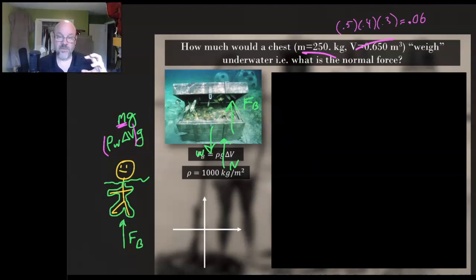Now if we transfer those to our free body diagram, we've got the weight down, here's my normal force, and here's my buoyant force as well. The buoyant force actually helps out my normal force, so the normal force isn't going to hold the entire weight. This is what you feel when you're in the water. You can maybe bounce on the pool floor or the lake, and your body feels lighter, because of the buoyant force.